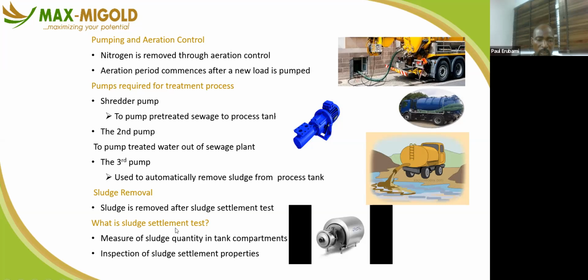Then the sludge settlement test is a test that you carry out to discover whether the sludge can be used to generate electricity. If it cannot be used to generate electricity, there is no need of wasting your money spending on it. The only thing you can do during that period is to burn it off.